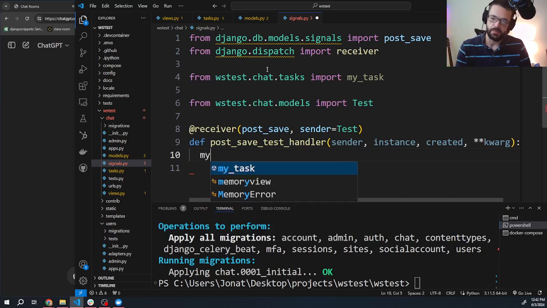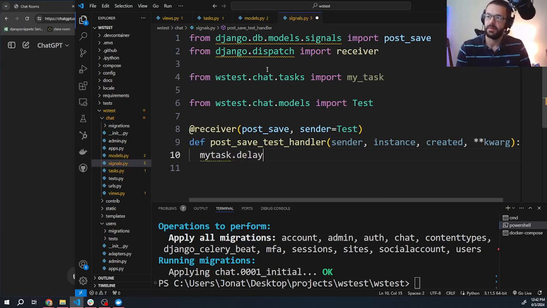And so my task delay, come on, period. I'll do 20 seconds. Still not sure why it throws an error at the end of the task. I'll have to find that out.